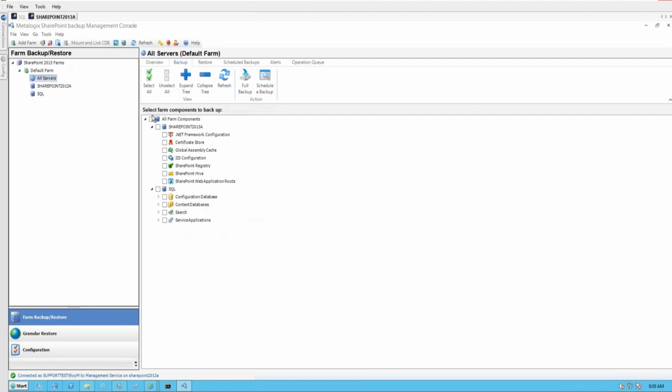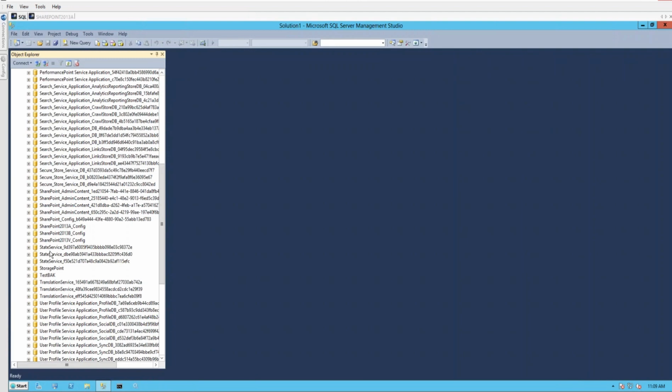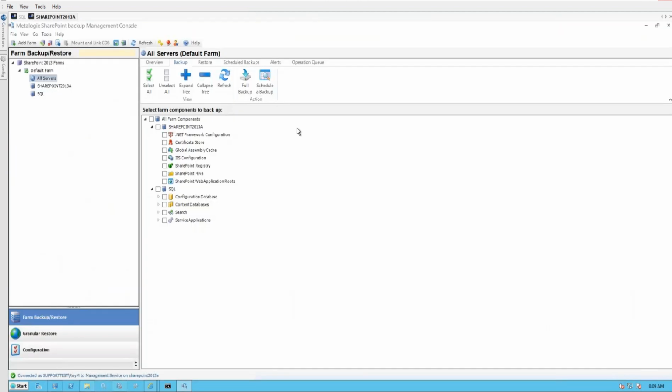And the same is true going the opposite direction. If I've got a full and differential scheduled in my tool in Metalogix Backup, whenever I implement backups on the SQL side, I stand to interrupt those schedules, and thusly our differentials, rather than fail, will just escalate to full, increasing storage size and/or the size of the backup sets, and potentially causing some headaches in the future when you're talking about storage capacity planning. So in both directions, there is a little bit of gray area wherein we have some potential to cause some problems.